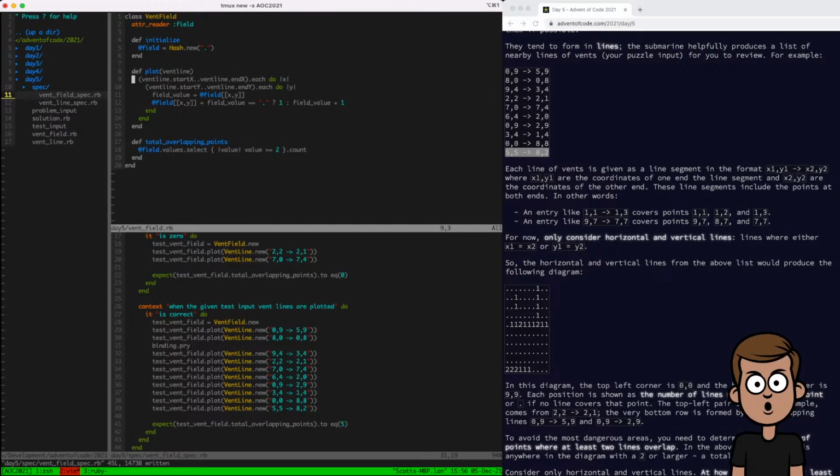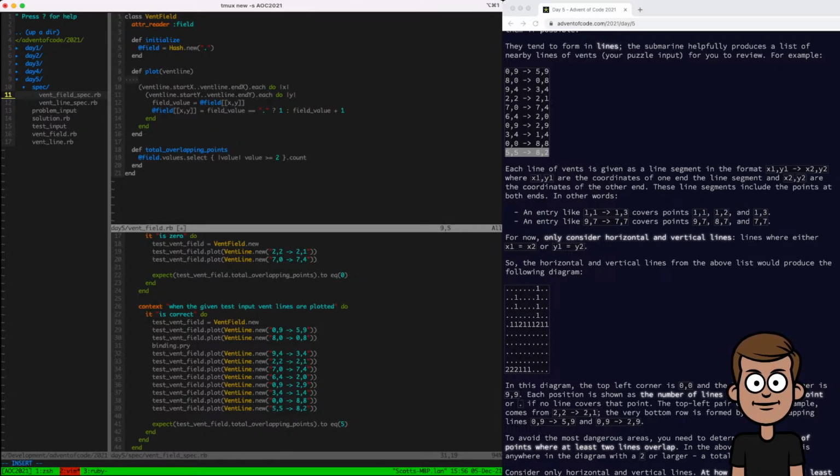Well, so two things. One, we need to return unless vent line.start x is equal to vent line.end x, or vent line.start y is equal to vent line.end y.